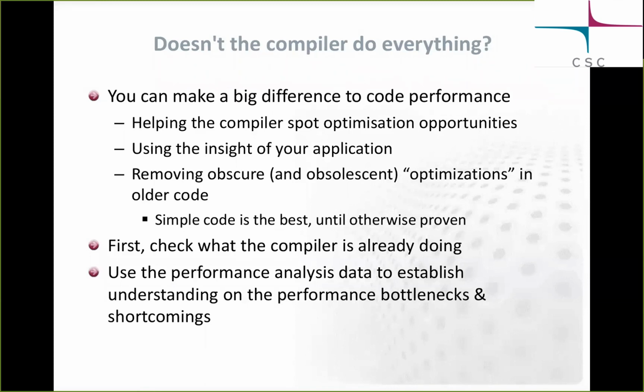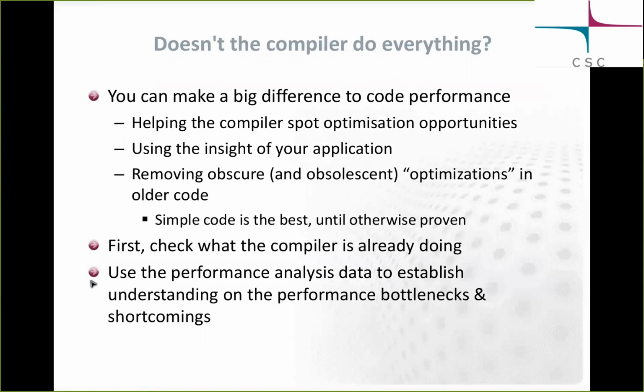Really the way forward with serial optimization is to check what the compiler is already doing and then remove, one by one, those things where the compiler says that the loop wasn't vectorized because of X. So you deal with this reason X. And of course, like mentioned in the first part, you should always optimize only in the places that are meaningful for the total execution time. So do not optimize everywhere, just on the hotspot routines and loops.